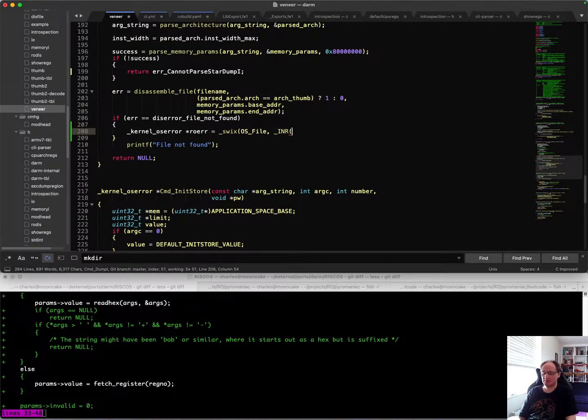No, I think 2, 4. I think it's 19, and I think it's given the file name and an object type. That's only 2 registers. I think that's how you do it.